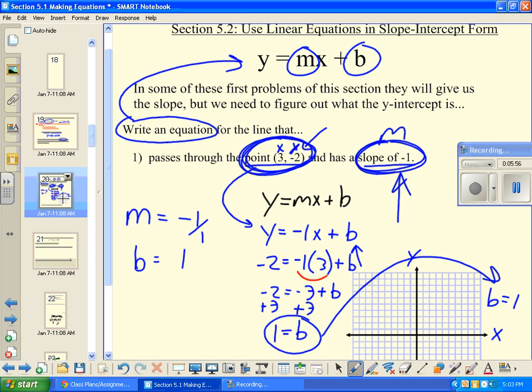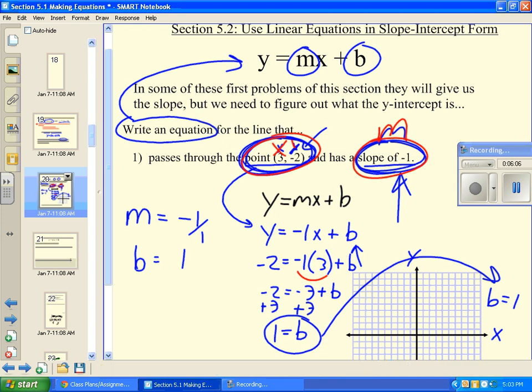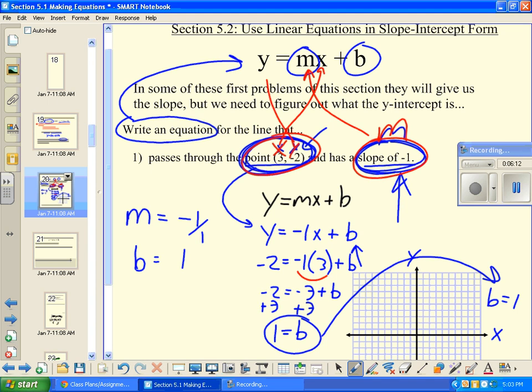So that's the way I can find the y-intercept algebraically. If they give me enough information, a point and the slope, what they've given me is m, and they've given me x and y, then I have 3 of the things that need to go into this equation. I have the x coordinate, the y coordinate, and the slope. So I can plug those things in, find out what b is, and then use that to make my equation just like we've done before. In this case, it'd be y equals negative 1x plus 1.